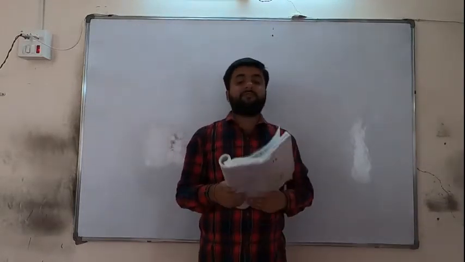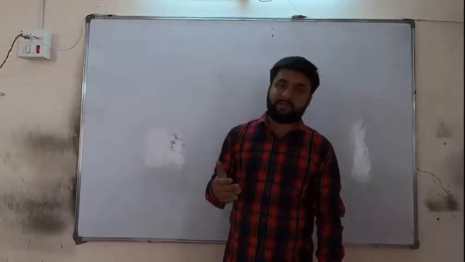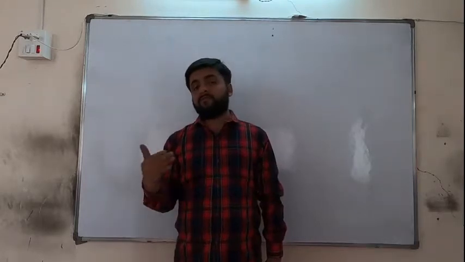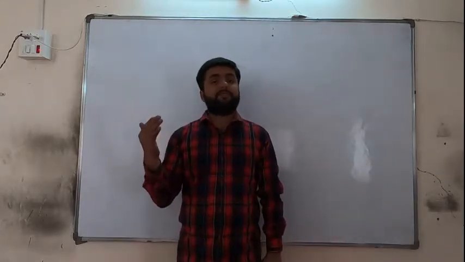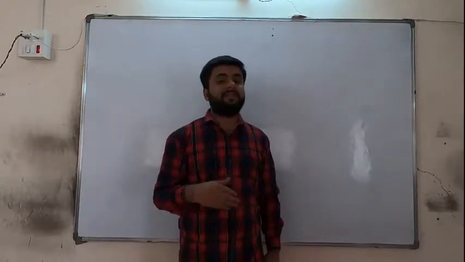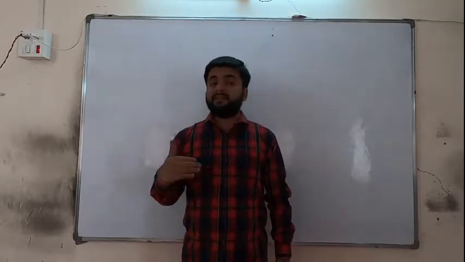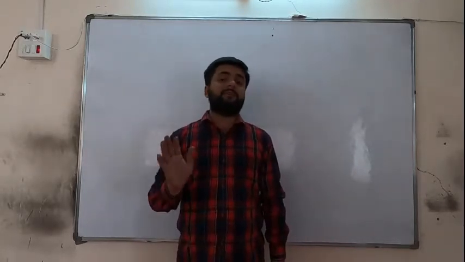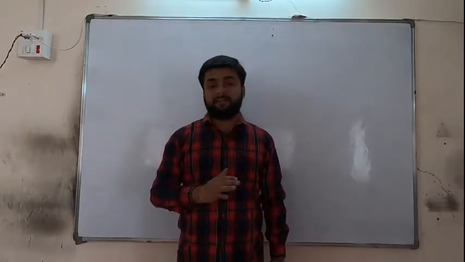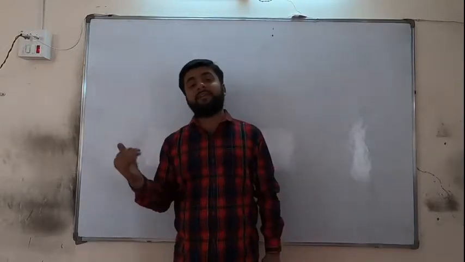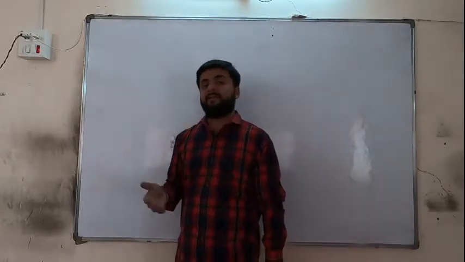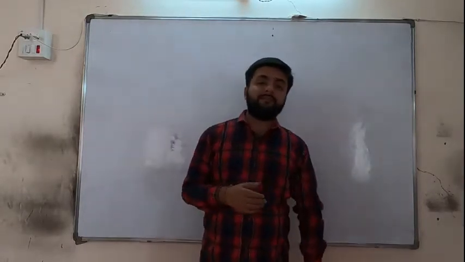So, retirement or death of a partner. In admission what we have learned: there are 2 partners and one is coming. So when one new partner is coming, both old partners have to sacrifice for them. So in the previous chapter we were always talking about sacrifice, and while calculating sacrifice any one partner is gaining. Now in this chapter there are 3 partners and one partner will be retiring or will die. So one partner will be excluded, and his share will be obtained by the other 2 partners. So here we will always talk about gain, and sometimes while calculating the gaining ratio, if any of the continuing partners has some sacrifice, then we have to ascertain that.